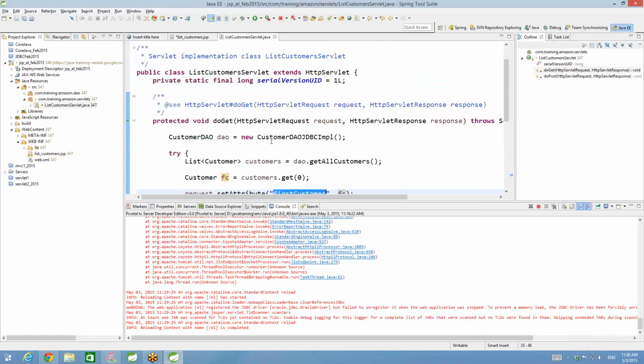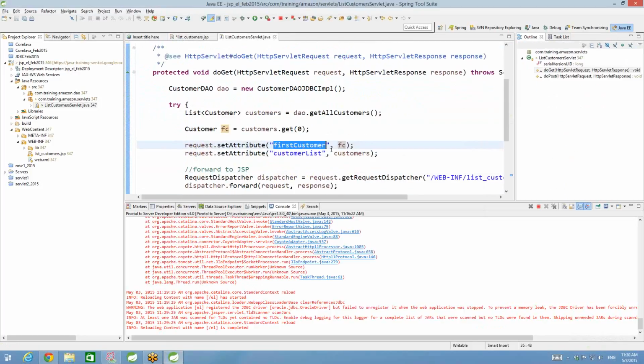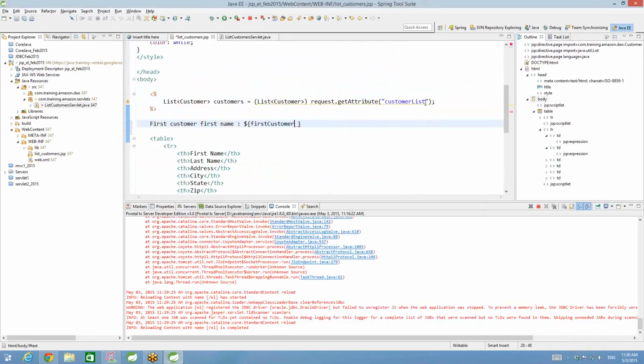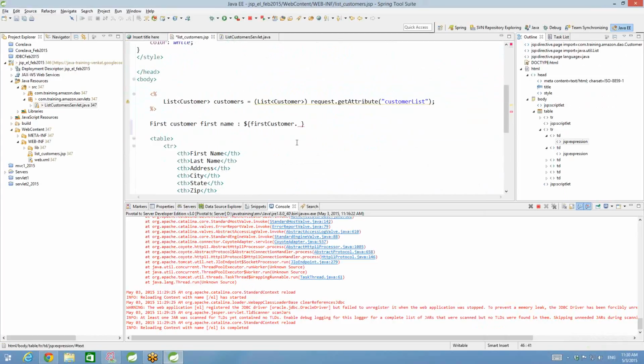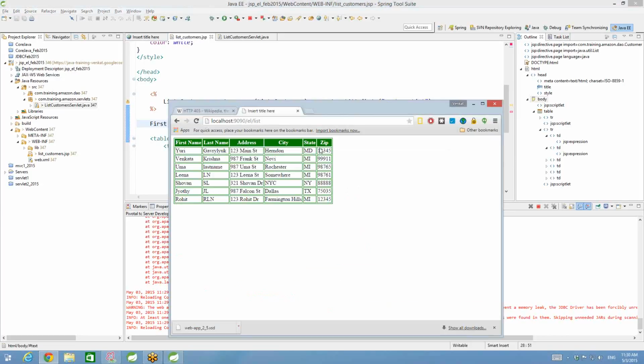All I have to do is use this particular variable name, and then whatever the field name is. If you want the get first name, what is the field name? The field name is this one without the getter and with a lowercase f, right? Then what does it do behind the scenes? Once it gets the customer object, it will do a getter with uppercase F. It will automatically do it. Now refresh it.